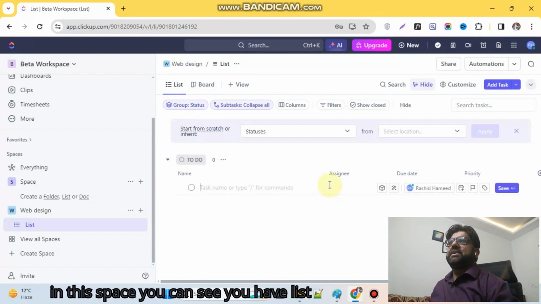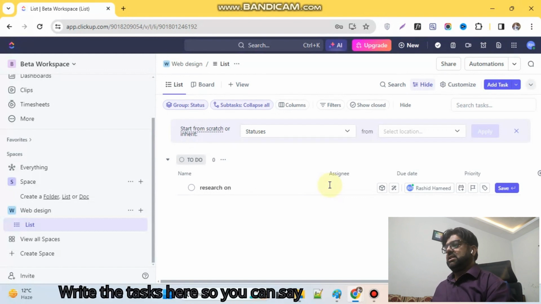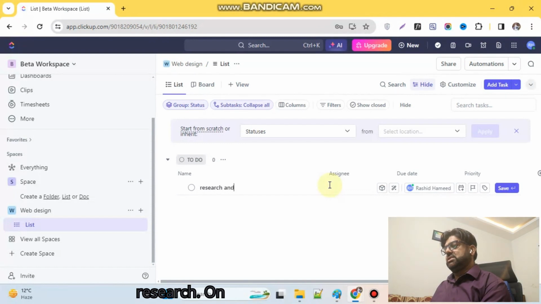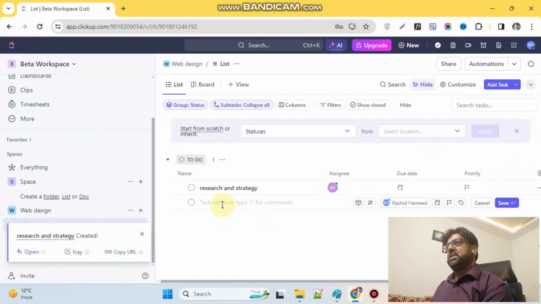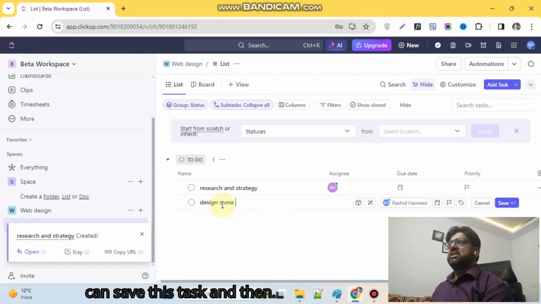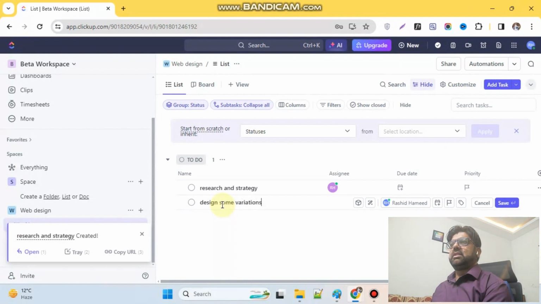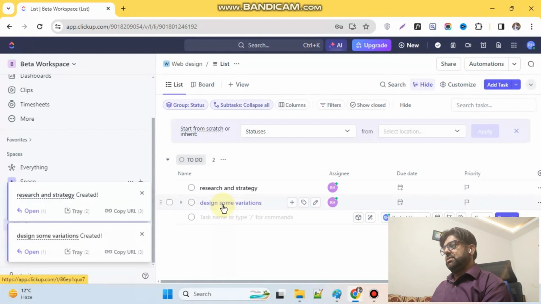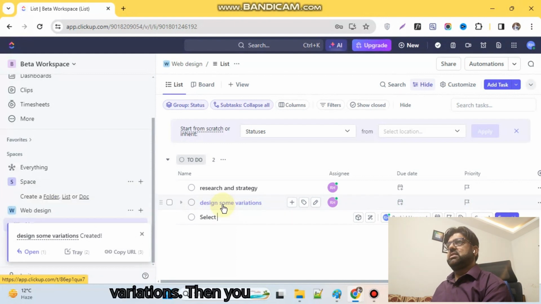and in this space you can see you have list and board, you have a to do option, and you can write the tasks here. So you can say research on strategy, and you can save this task, and then design some variations.